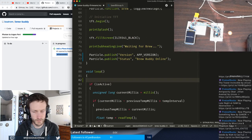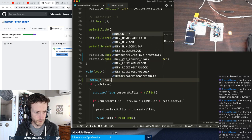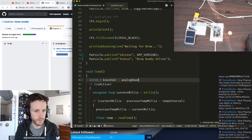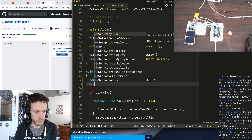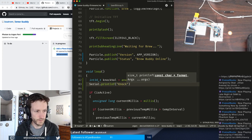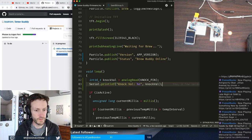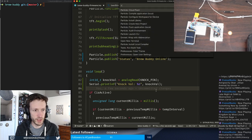So let's see. And I will do analogRead of the knock pin. And then I'm going to immediately do a Serial.printlnf and just spew out that piece of data there. And then we'll monitor my serial port there. So let's go ahead and flash it again.